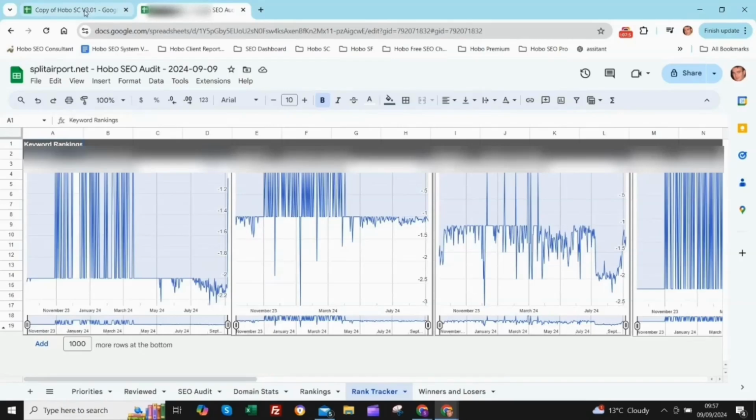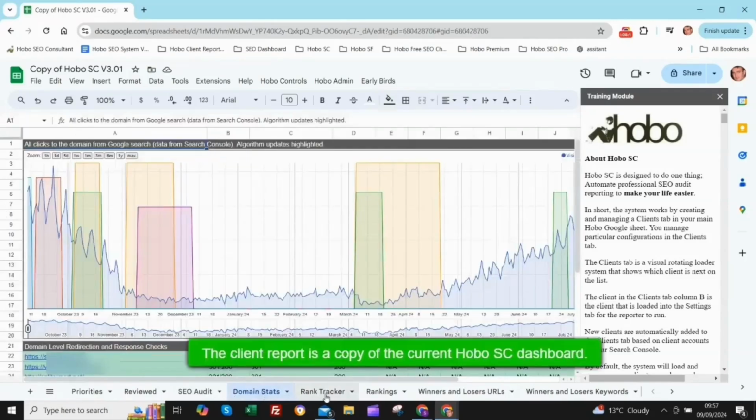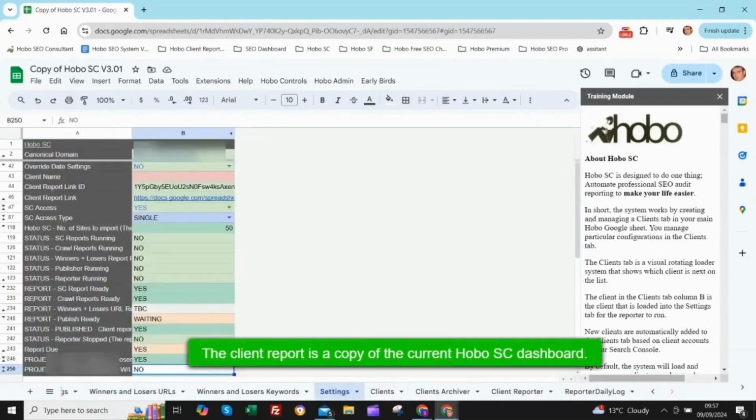Oh, there's so much more to explore. Think of this report as just one tool in Hobo's arsenal. It also offers things like automated SEO audits. These are invaluable, like having a website mechanic running diagnostics to identify any underlying technical issues that might be holding you back. Hold on, that's brilliant. So it's not just about analyzing what's working. It's about uncovering hidden problems that are dragging your website down. You hit the nail on the head.